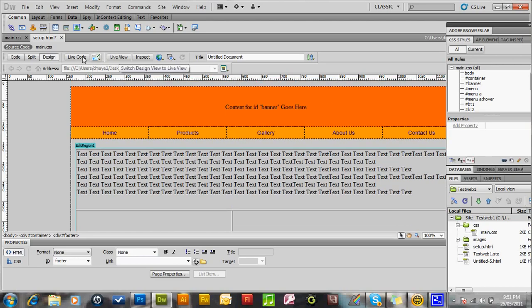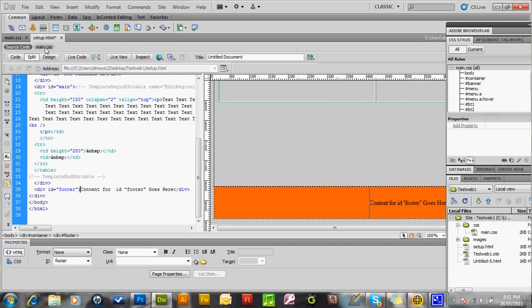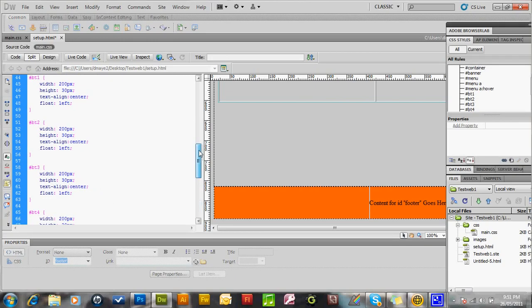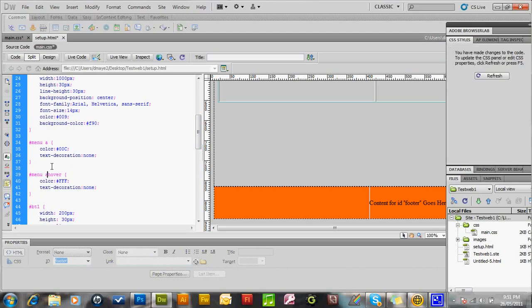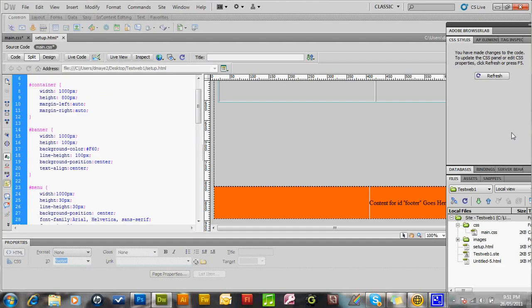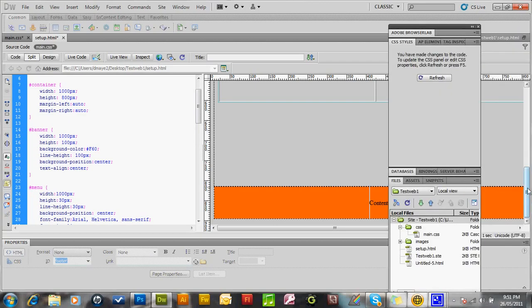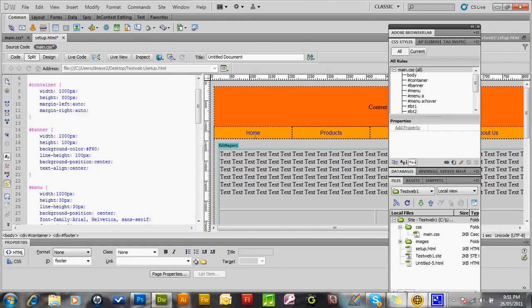I just wanted to show you one more thing in split view. I made a little mistake after we went to the break in my rollover feature. I forgot to mention that little A. I missed that feature there. So we've got menu A hover, or hover over, some people like to say. I actually forgot to leave that in, which was huge, and it wasn't actually working. You'll find that CSS is very case sensitive, and not only that, if you do leave little symbols out, it's not going to want to play the game.